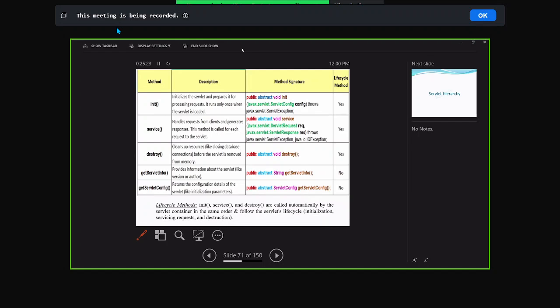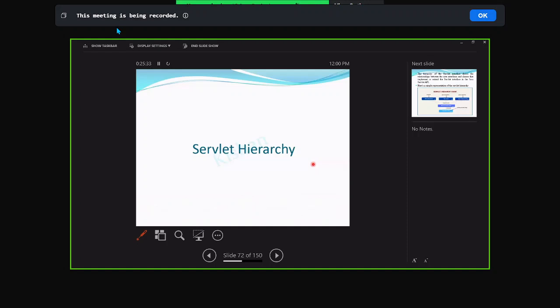And done. Please keep the heading as servlet hierarchy. Servlet hierarchy. Note a small point for me.